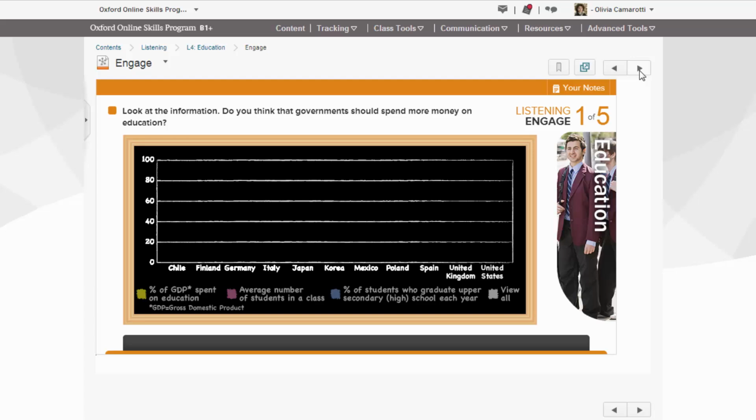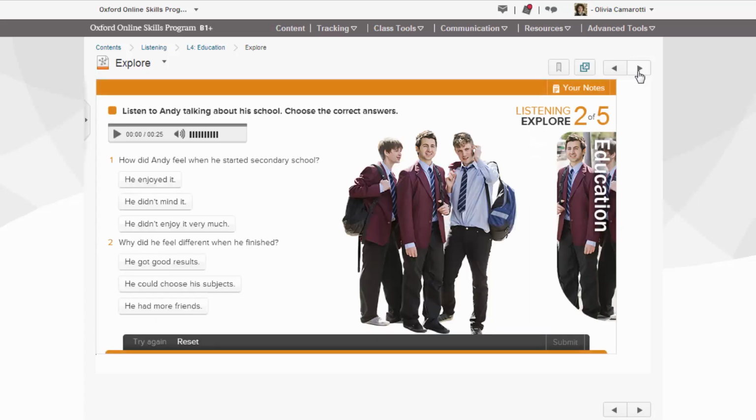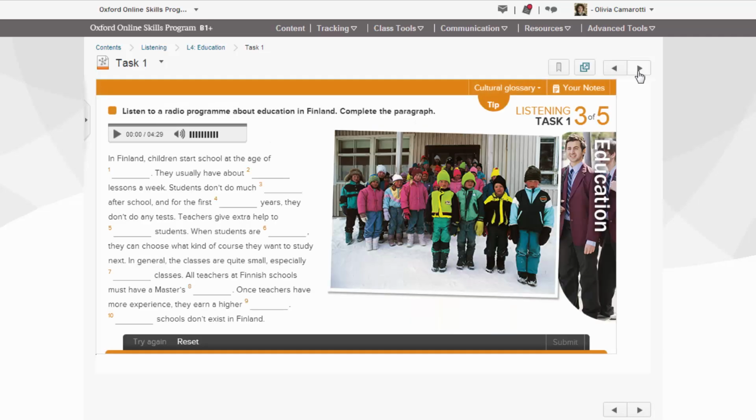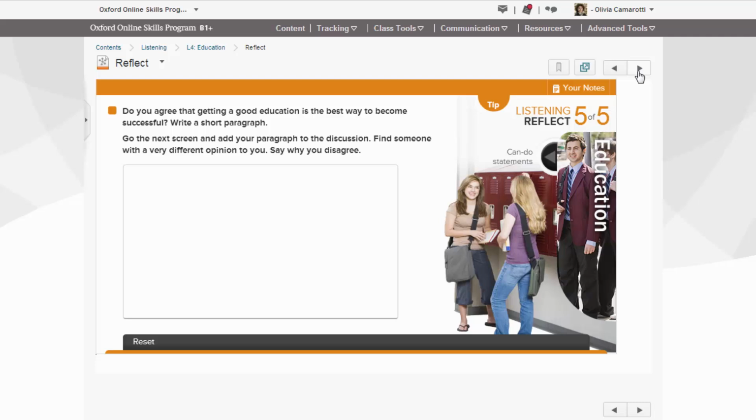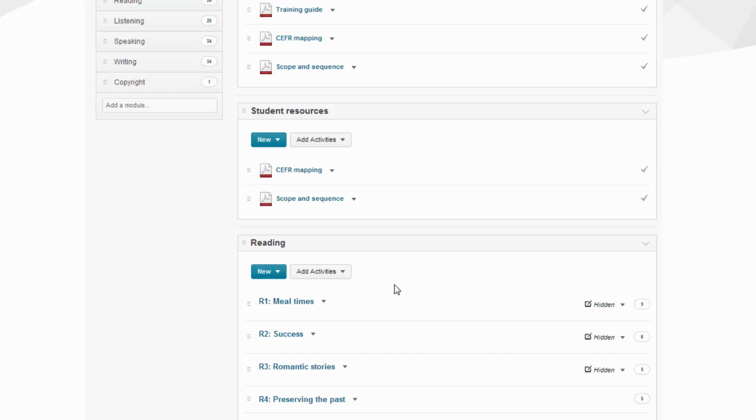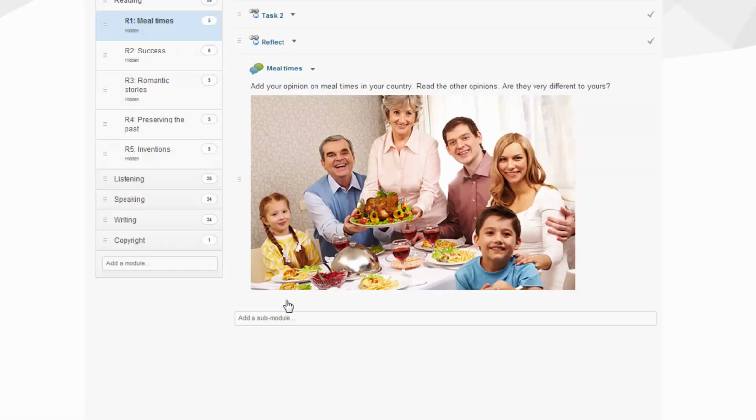Because students are doing the online activities outside of class, they can learn at their own pace. Good content is essential to guide students as they learn. For example, the Oxford Online Skills programme follows a carefully structured learning sequence to ensure that students practice and learn effectively. Another key benefit of using an LMS to flip learning is motivation.